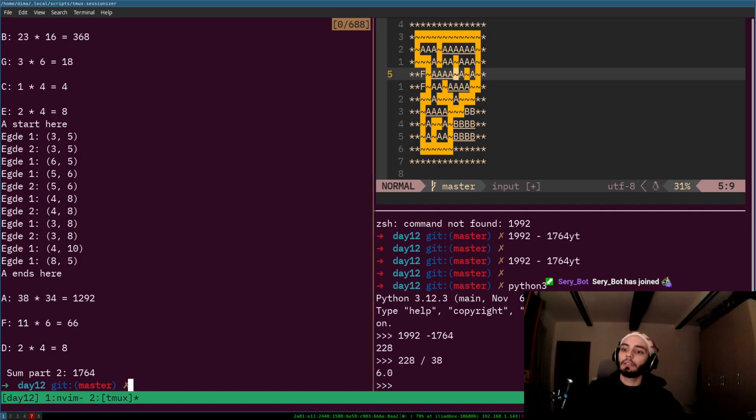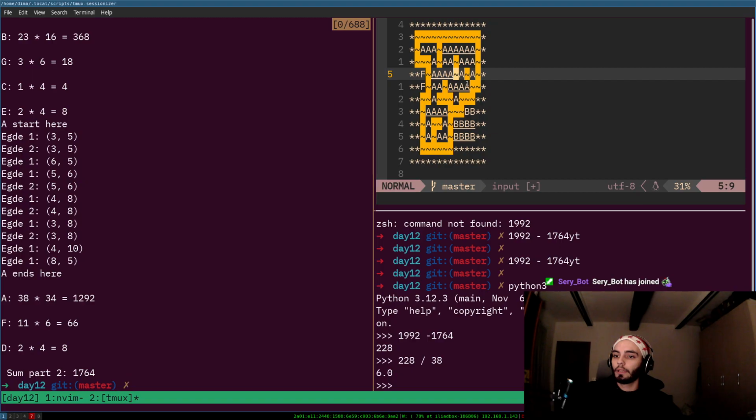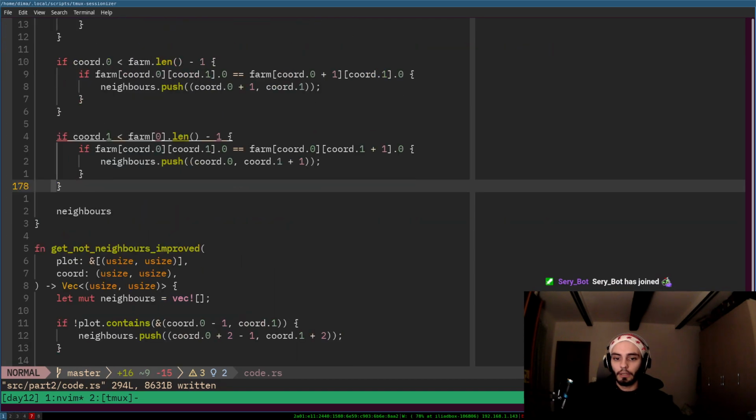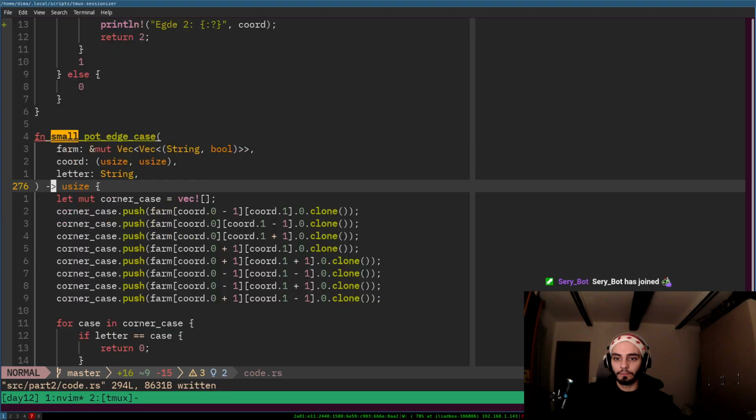So this can be true if there's a cross. So it's not about the 8 cases, which I did, which is fine. I need to have at the very least 4.